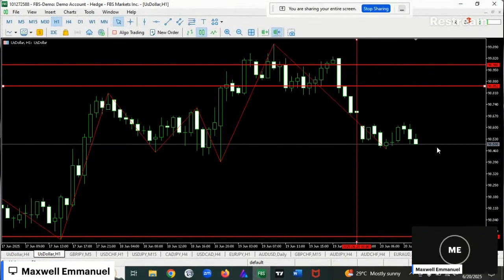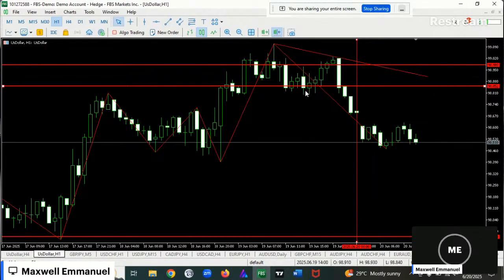All right. So, like I said, my bias for the dollar is bearish, but I would love to see price pull back to this fair value gap, or price should at least retest this broken support turned resistance. Now, what we have here is a mitigation block. Price was mitigated at this point, so I'd like to see price pull back at least to this level before going bearish on the dollar.